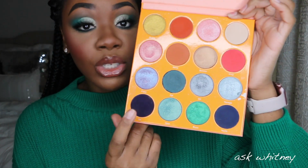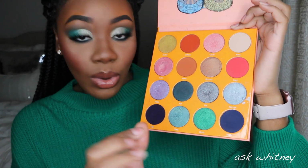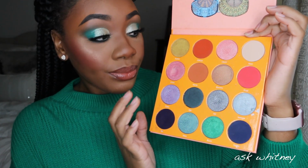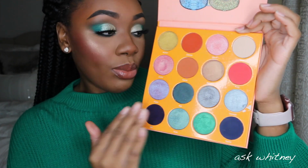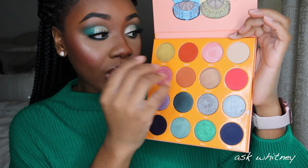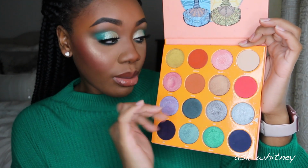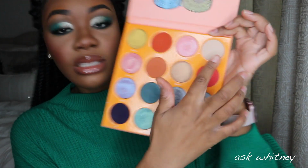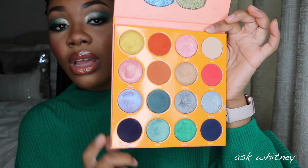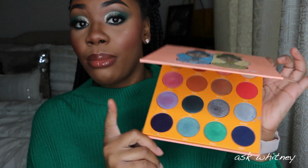Like, I really do. I'm always using this shade. Always using this one when I'm doing my blues and purple looks. I love it. If you're into duochrome stuff, this will be perfect for you. And you can still use these shades right here to complete everyday eye looks if you wanted to. And then it has this nice little brow bone color here. I feel like this palette is definitely a must-have. I love it. So yeah, I would say this is a must-have.